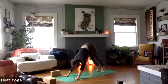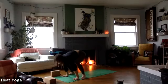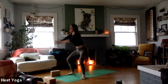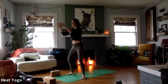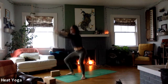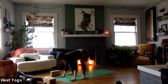Taking Surya A. Walk, hop. Float the way to the top. Feet land to the outside of the palms. Yogi squat. Active squat. 3, 2, 1. Samasthiti. Inhale up. Exhale, active. 3, 2, 1. Land the palms.